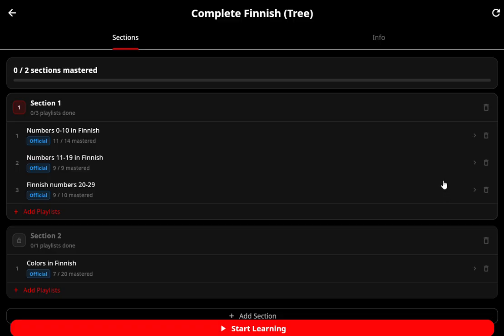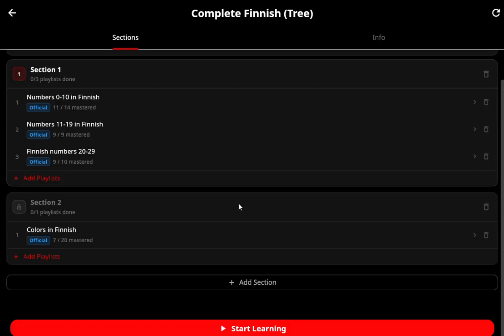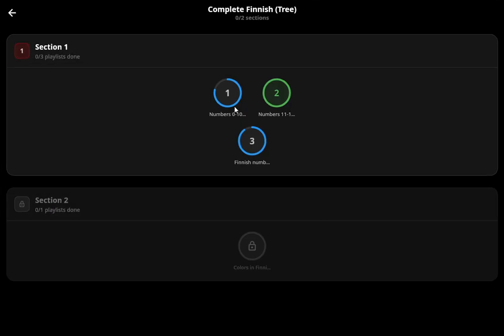I should be able to rearrange all the playlists. Let's check. Yeah, I will need to change that a bit here so you can easily drag and drop. Anyways, I can delete the playlist and add, and I can press here to add some sections. Here, I created section 3 and I deleted it. Start learning. It's really ugly now, like also the path mode and many other parts of the app currently. So when we publish, I hope everything looks much better.